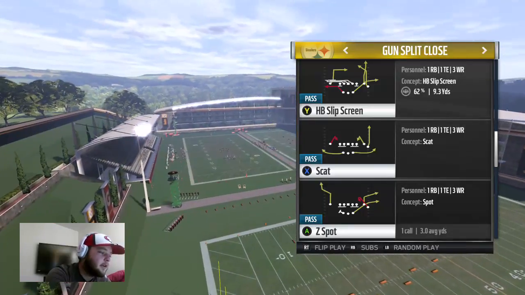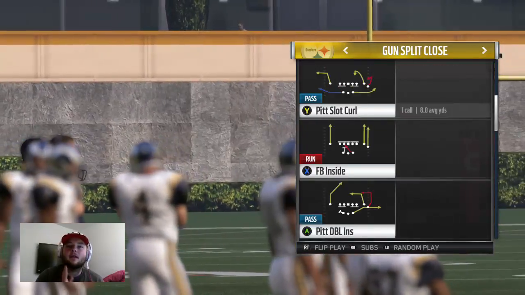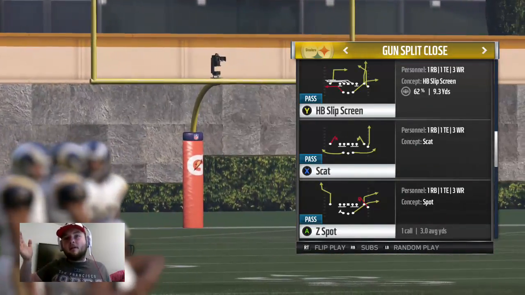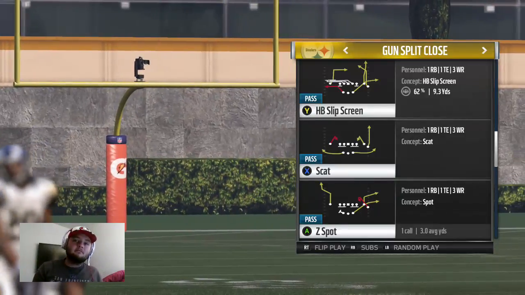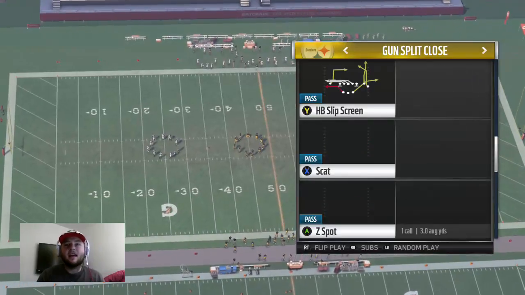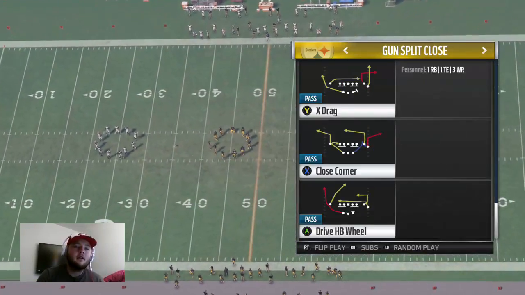All right, the spot. There's a spot route on here. I run the spot play like I run every other spot play, like I showed you earlier. You're just going to streak that red route and make it a flood. Pretty easy. You can slant it and try and do it that way, but that hasn't really worked for me since like Madden 15, so I don't do that no more.